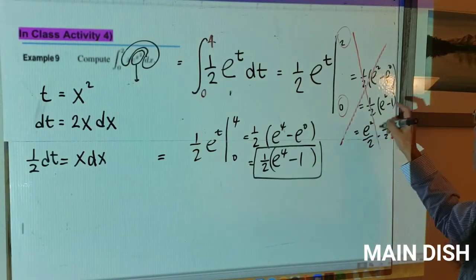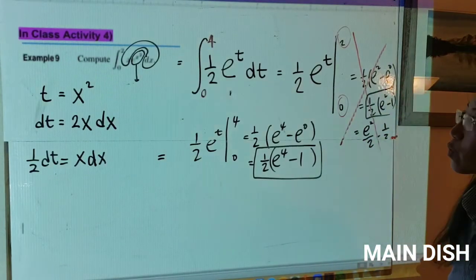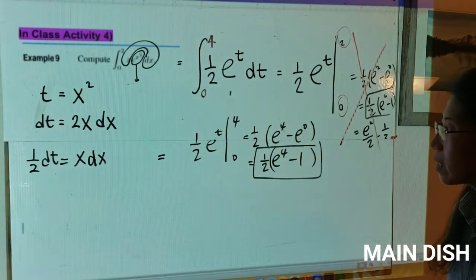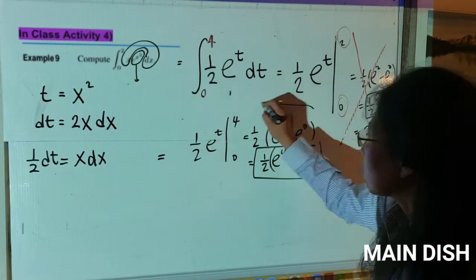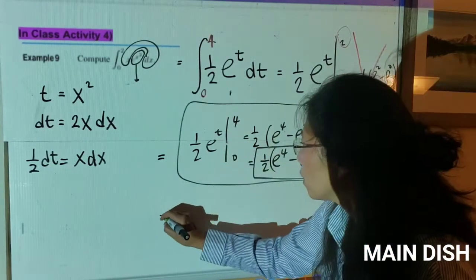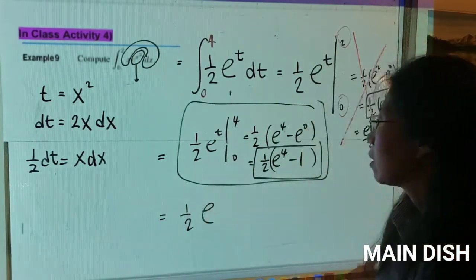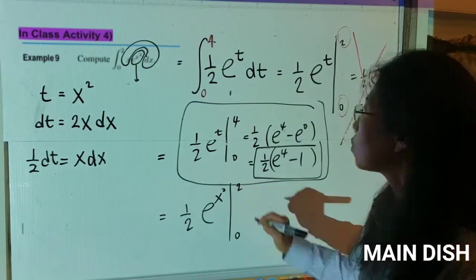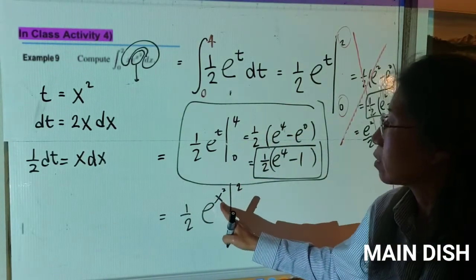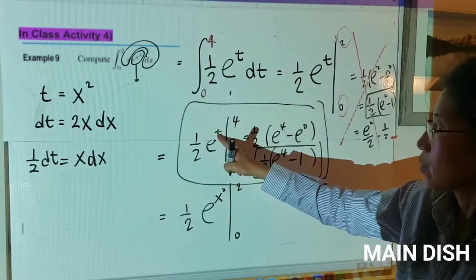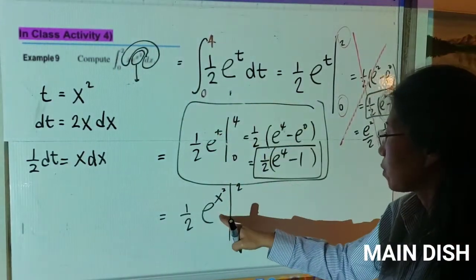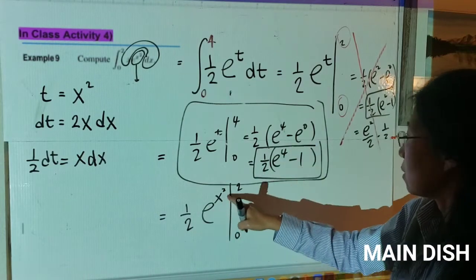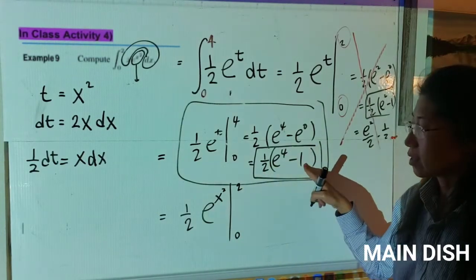So do you see that's slightly different? I got e squared, but you cannot, because I'm using t as my variable. Then how can I get this one correct? If you want to substitute back, you can substitute back your e to the x squared from 0 to 2, because now I changed to x. So 0 to 2, if it's t, is going to be 0 to 4. Then if you substitute again, do you see the e to the 4? e to the 4 minus e to the 0 power, which is negative 1.